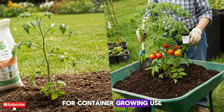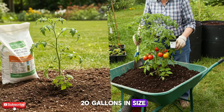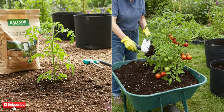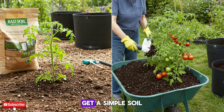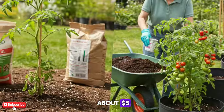For container growing, use fabric pots at least 20 gallons in size. Smaller containers dry out too quickly and restrict root growth. Fabric pots breathe, preventing root rot, and they're lighter than ceramic pots, easier on your back when moving them. Get a simple soil pH test kit from your garden center for about $5.